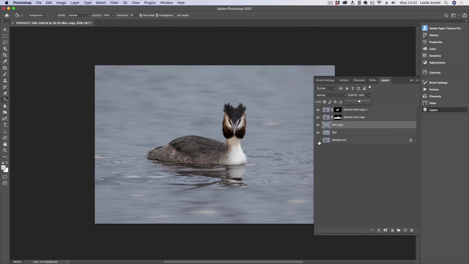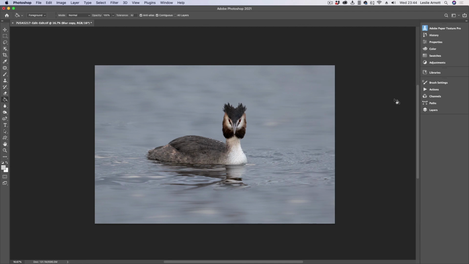We got full control. Let's just put this background layer on. So click the eye on there. If we hide this blur layer, we've got the original coming through. So you could even go to this layer and you can take that down if you wanted to. Now I probably wouldn't, but it just shows you've got full control over everything now on the blur effect that you want. So I probably want that up all the way, and on this one I might want to go to about there. And now you can see the separation that we've got in the image.